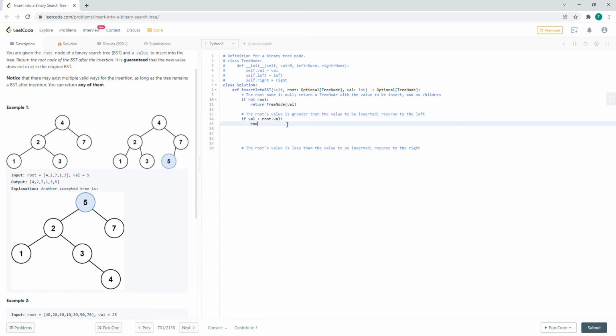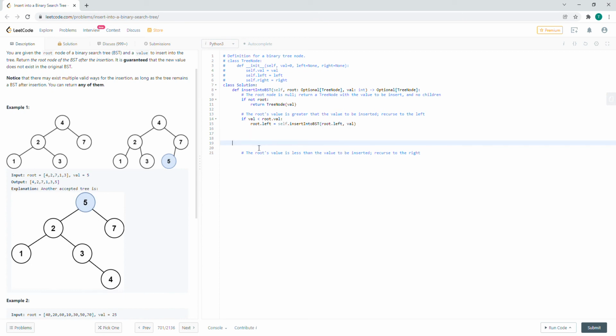So we update root.left, and we call the self function, which is insertIntoBST, and we pass along root.left and the value to be inserted. That's pretty much it for that.